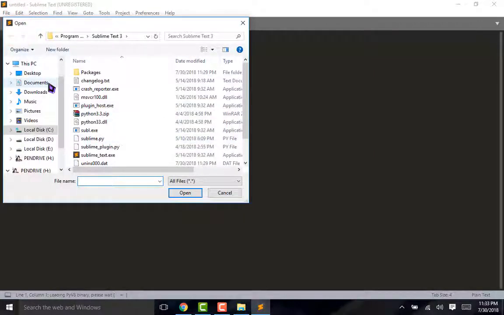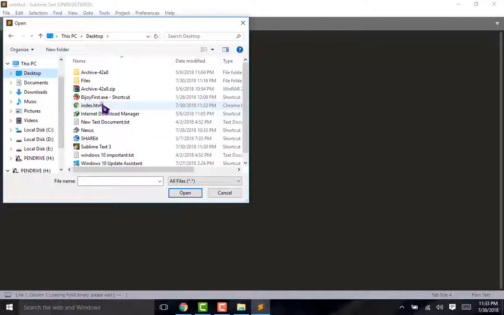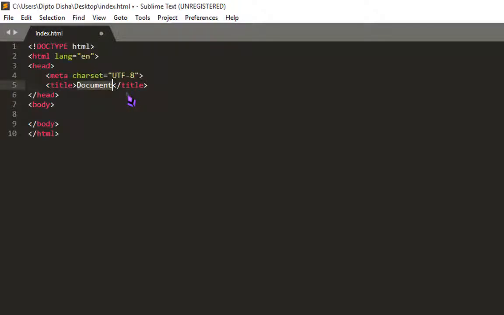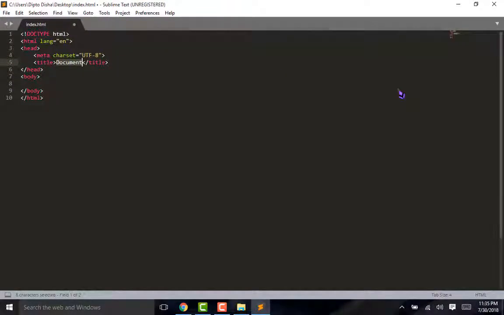And now what I'm going to do is open a file from my PC. There's an HTML file on my computer, and now I'm typing an exclamation mark and pressing tab, and as you can see, just by typing that, the common boilerplate writings are there without any extra writing, just by pressing tab after the exclamation mark. In this way, you can type code easily and with more speed with the Emmet plugin.